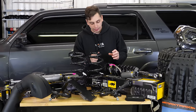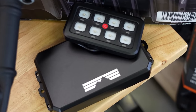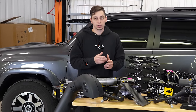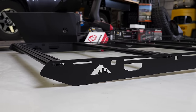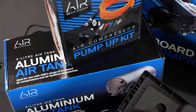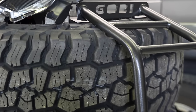To power all that lighting, he has the 8-gang switch panel and bracket from Yota Expedition. It's gonna make it a super clean install. And then he also has Cali Raised rock sliders, and we have a Sherpa roof rack to go along with it. And then some of the other things that I didn't get to yet, we have an air compressor by ARB. We have some headlights here by Morimoto. We have a ladder from Gobi and more.